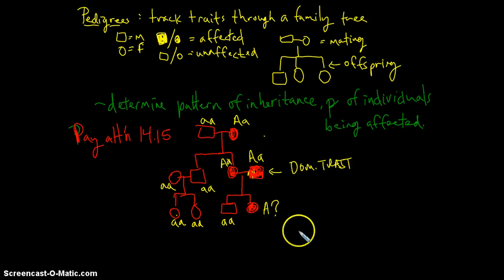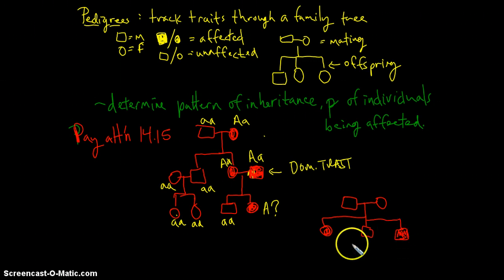All right, let's look at one other quick pedigree. This is a quick and easy one here. So here we have mom and dad having 3 kids. Daughter that's affected, a son that is unaffected, and then another son that's affected. All right. So, considering this pedigree, these 2 offspring are affected, but their parents are not.